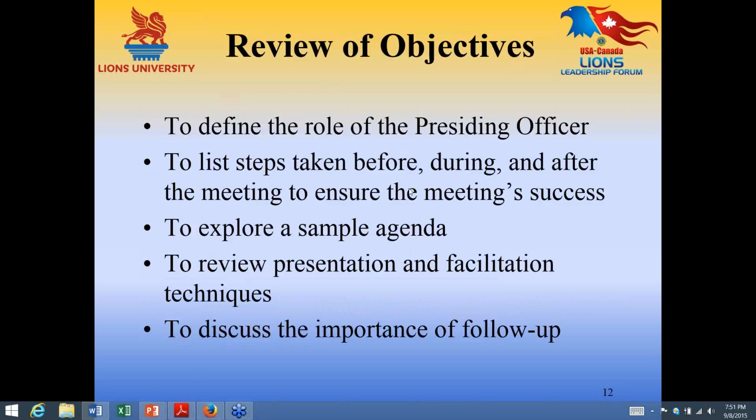And again, the last thing, I don't want to ever leave this out, the follow-up is so important to what you're doing. You don't want to get up at your next meeting or a subsequent meeting and have to report that this wasn't done. If it was supposed to be done before the next meeting, then it should be done before the next meeting. If it isn't done, then there better be some very heavy reason why it's not.